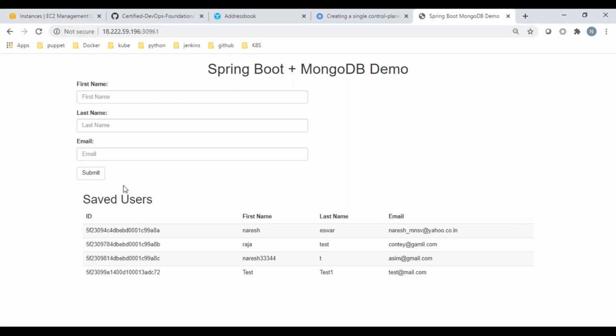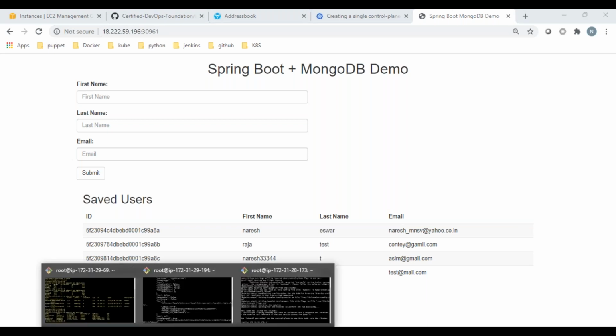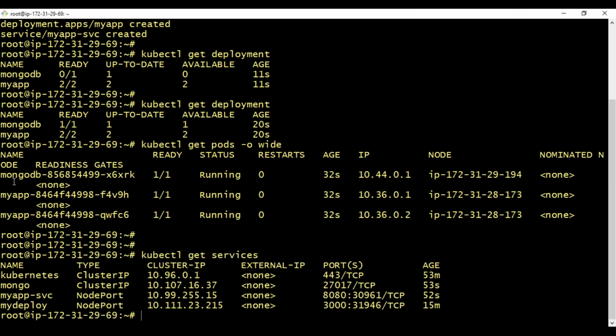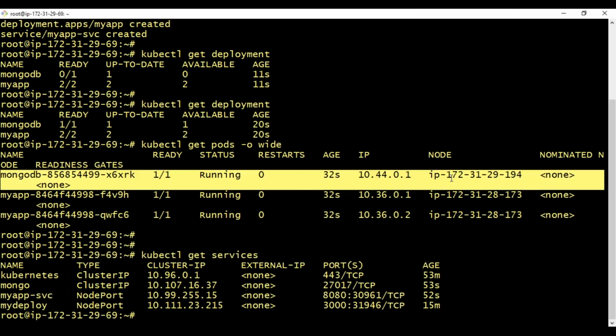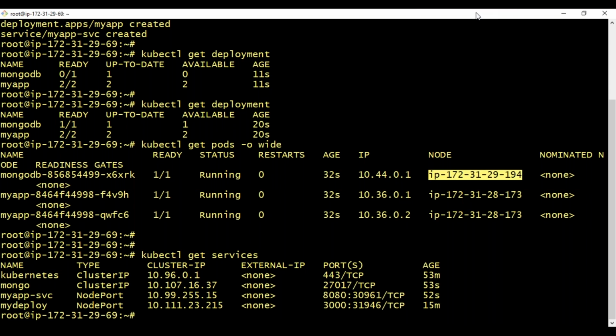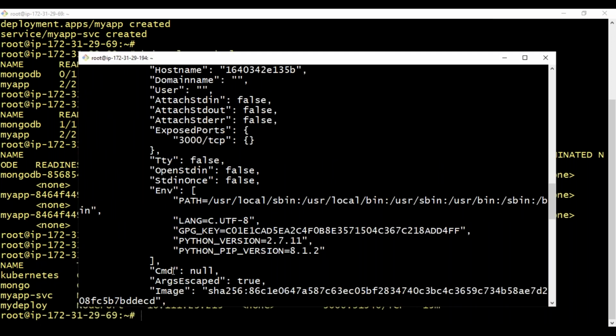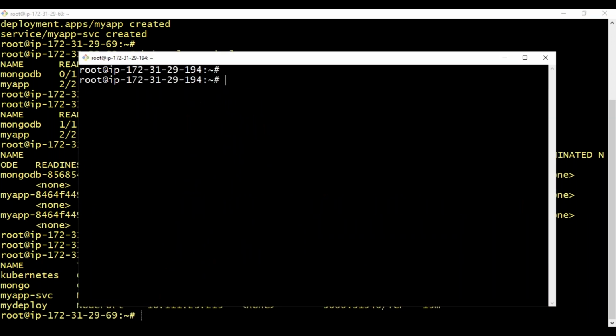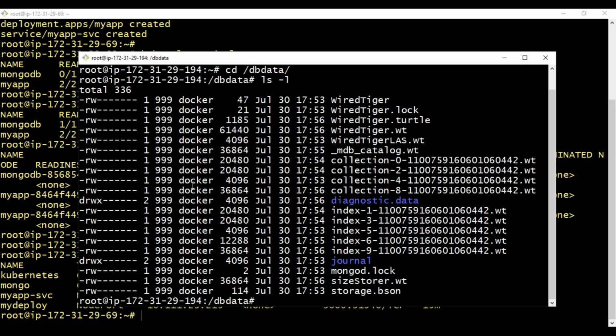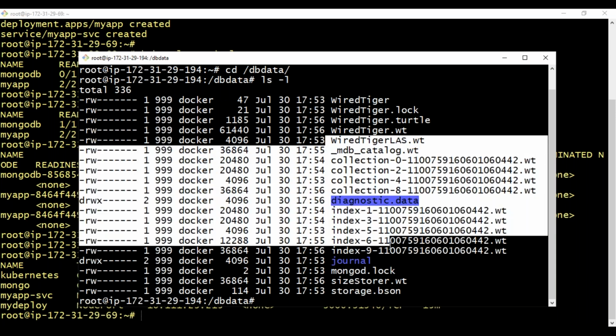Now if you want to see the way the database is storing the data, this is where, team, you can see that this database pod is running on a node called this one. Let's go to this particular node, which is the 194 node, my worker node basically. On this node, under /db data, this is where you will see all the data which is written. See that a Mongo database is writing the data here. Whatever data you've been writing is all stored here itself.